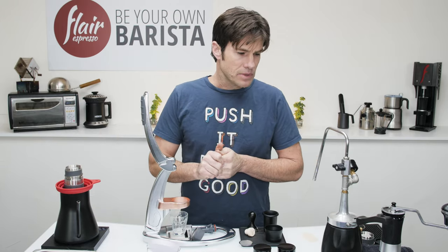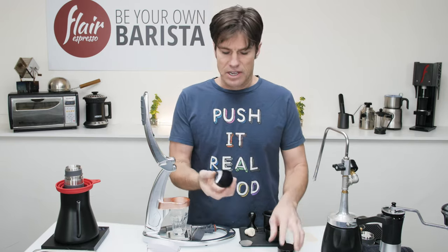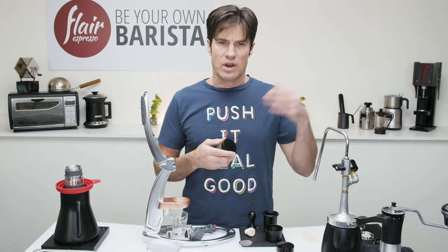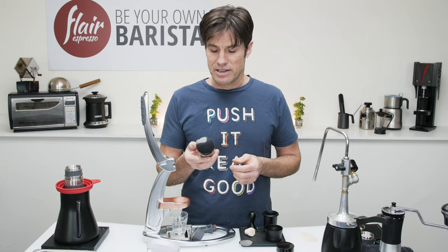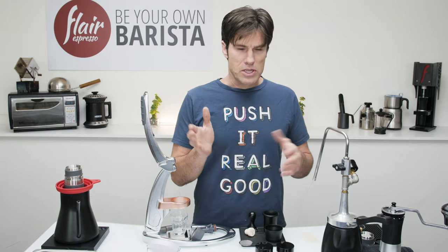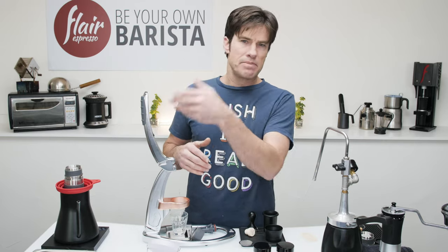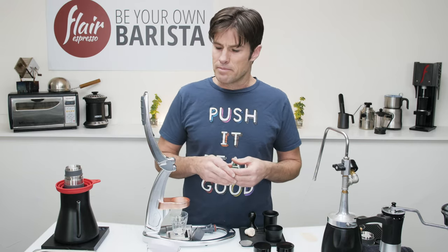I'll leave that steaming while I'm over here prepping the basket. If you are constantly making coffee for yourself and somebody else, it really helps to have little hacks. You can pre-dose out your coffee before you go to bed. Grinding the night before — most of us would say no, it's a bad idea. The moment you grind that coffee you release the CO2, the aromas and flavors, so it's just not going to be as good.